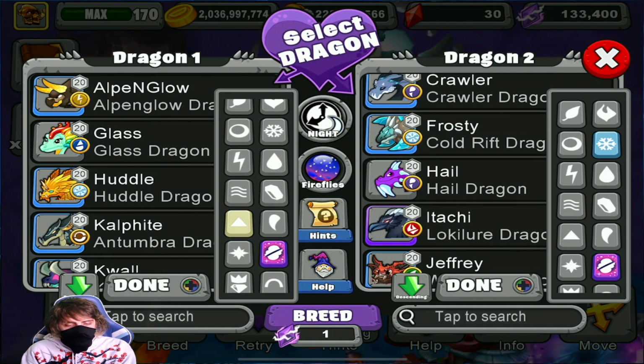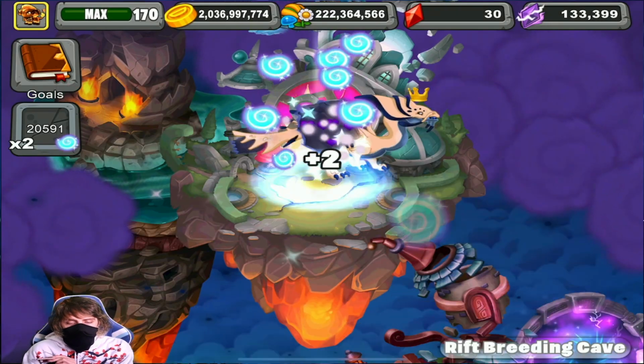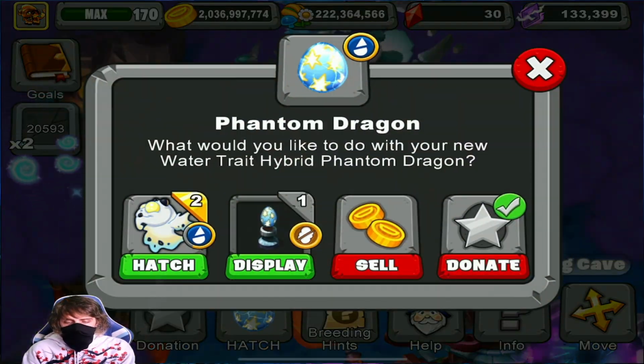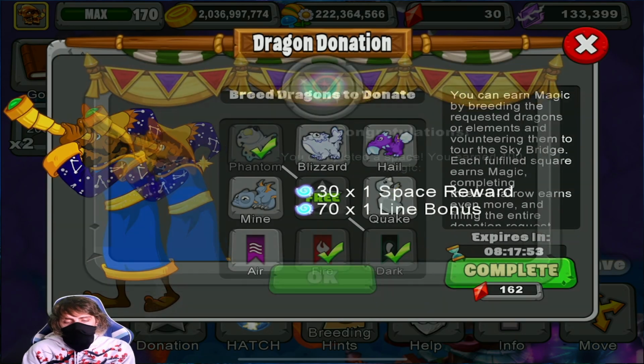Light, cold. Always use the basic dragons. And let's see if we get it. Got it on the first try. Let's donate that. Next, Blizzard, cold, air.